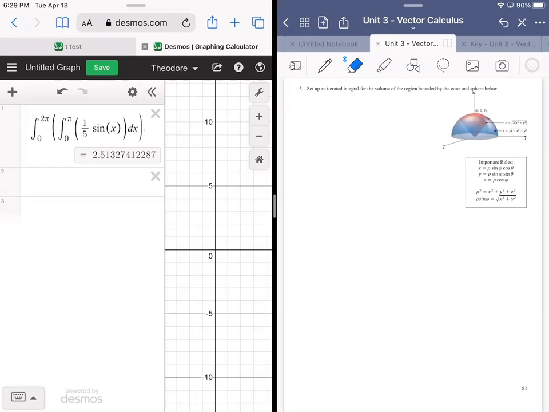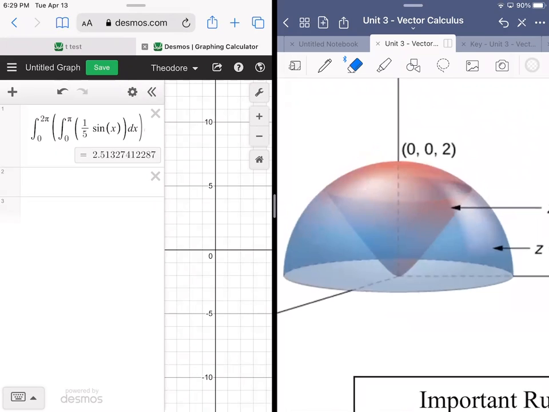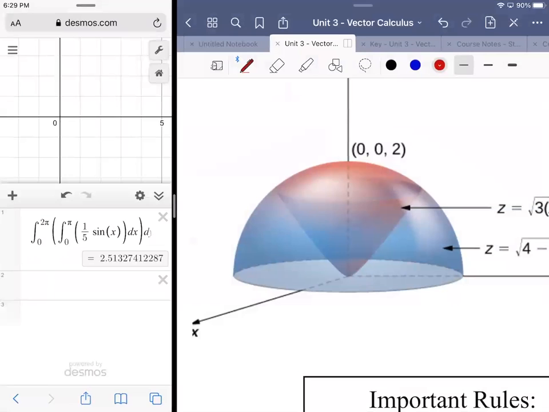So the iterated integral to find the volume has to capture that little ice cream cone in the middle. So let's focus on the diagram first before we can do anything else. And that becomes the key thing when it comes to spherical coordinates. Now, it's not the end all in terms of rules, but it's a good place to start. Analyze the diagram and see what's going on there.